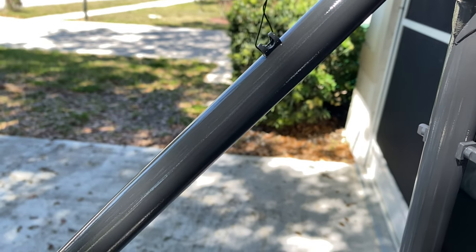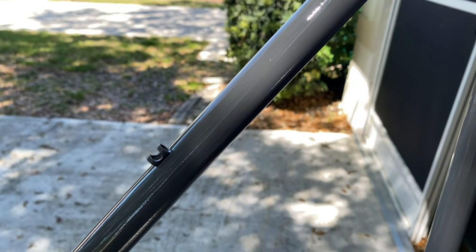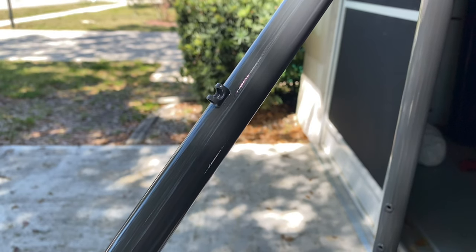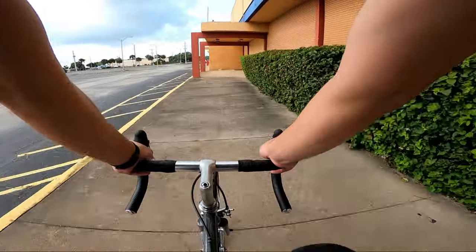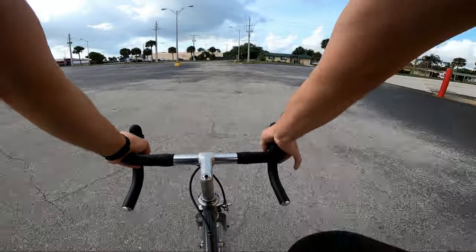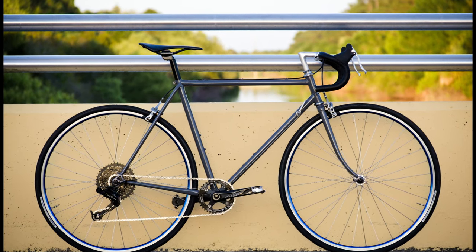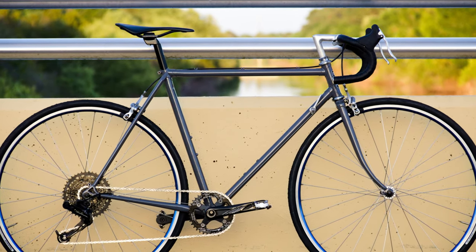Because this isn't just any kind of normal clear coat, this was a two-part clear coat. It's more of a professional type of clear coat than you would normally get as a one-part. It's pretty expensive, $22 shipped from Amazon, but I think it's well worth it, and I probably will never spray paint a bike again without using this type of clear coat. It looks so much better. The nice thing about it is it really sets a barrier between the paint and the outside elements. So if you get some grease or dirt on the paint, it just wipes right off and it looks so much more shiny. So I think the paint job on this bike definitely met and actually exceeded my expectations.